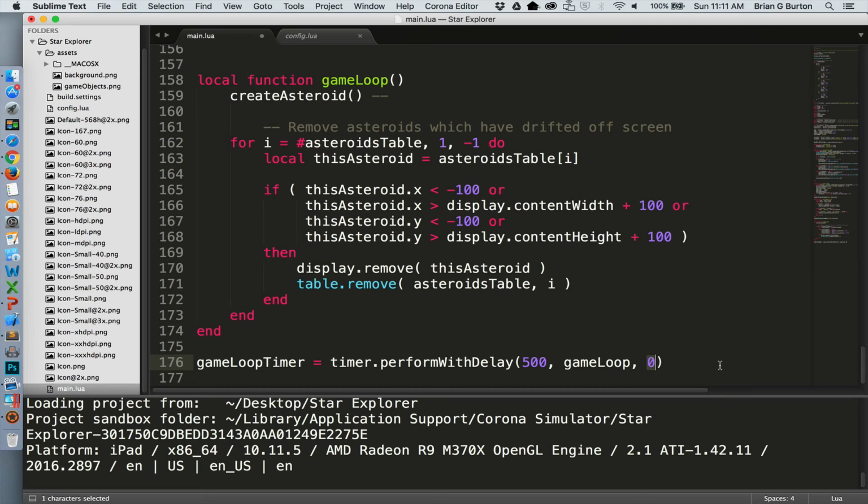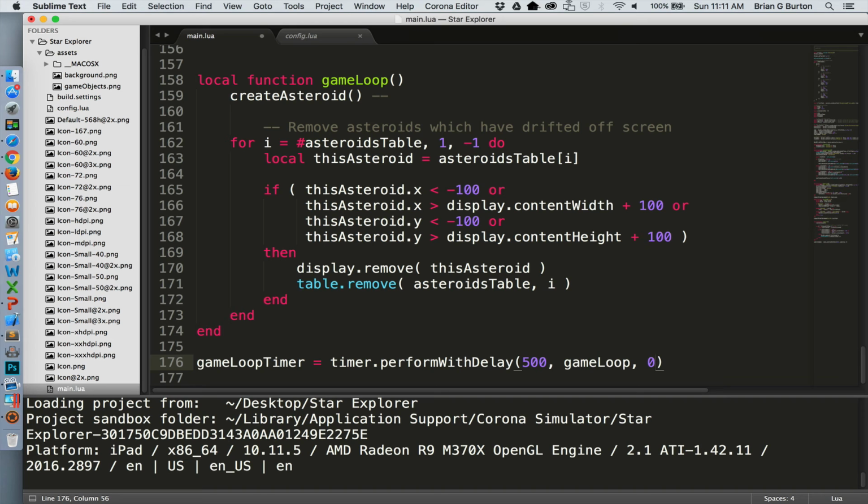If you wanted the timer to only fire 10 times, you would replace this 0 with 10. If you only wanted it to happen once, you would do 1. But in our case, we want this to continue to place asteroids on our screen until we tell it to stop or the game is over. So 0 tells it to continue doing it throughout the entire game.